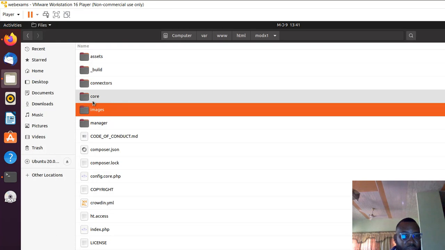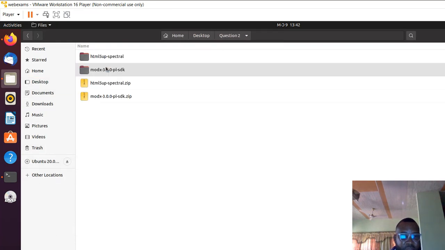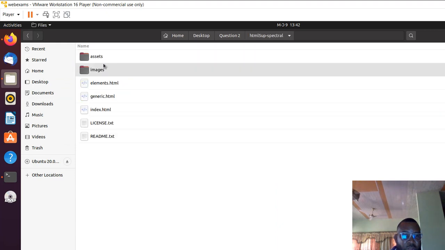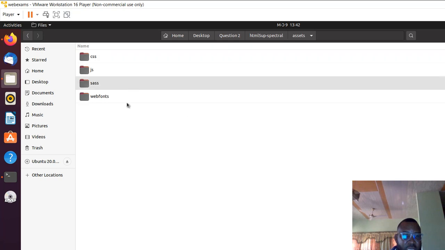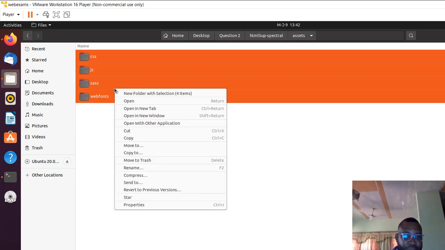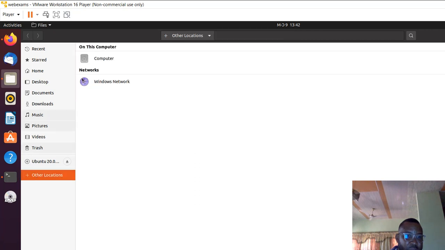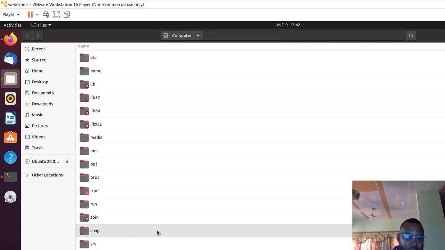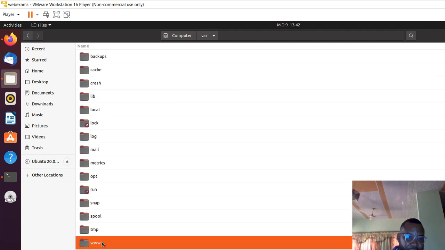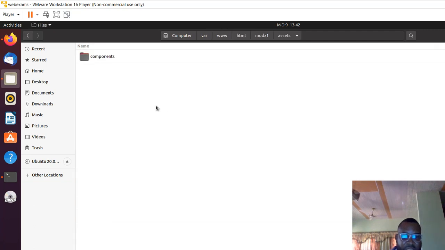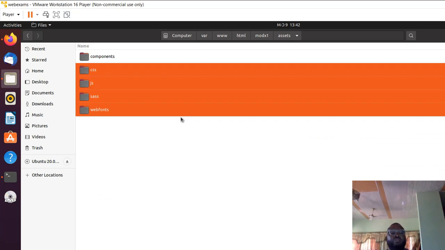At this point we would go into our template, assets, and we'll copy the whole of this. Okay, we copy it. Modx asset, then we'll dump it in here, right?